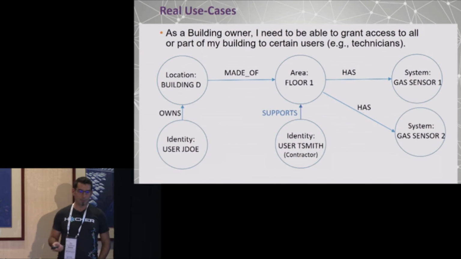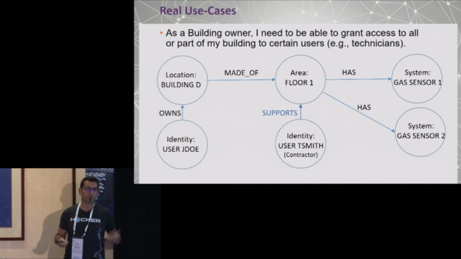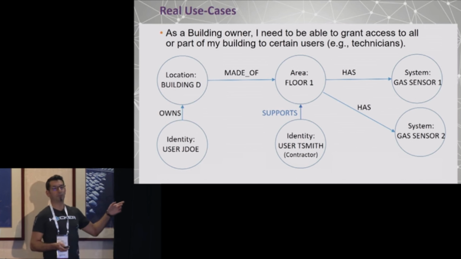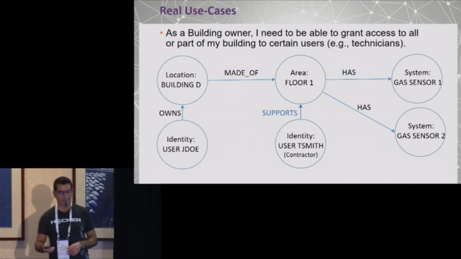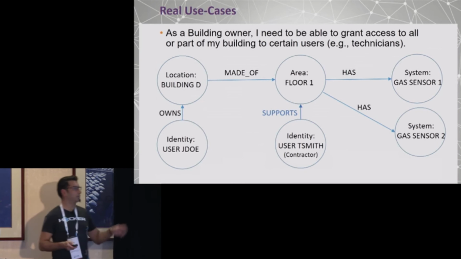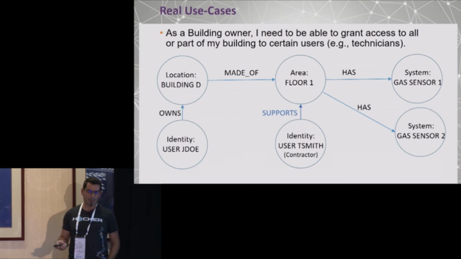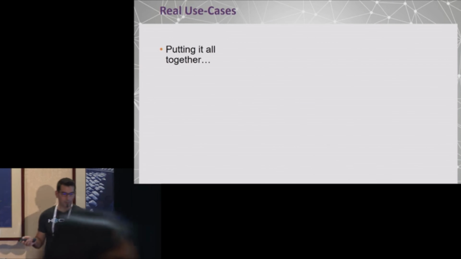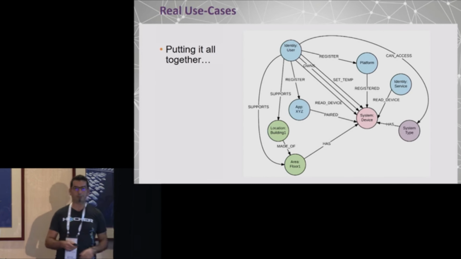So all I need to do here is just add that relationship. And from here, I can find a path from that guy to the devices. So doing something like that with something else than a graph is really complicated, right? But this is just simple. I mean, they had much more intricate stuff. So putting it all together, we came up with a graph model that looked a bit like this. Now imagine, of course, 500 million plus nodes like that.